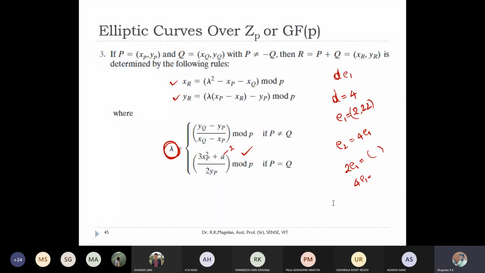If you're able to do it, you'll get a clear picture of how your ECC based Elgamal system works. You have the formulas here for your reference.